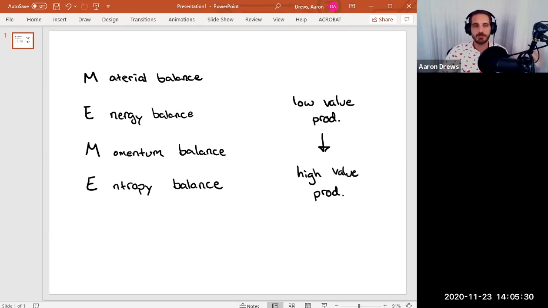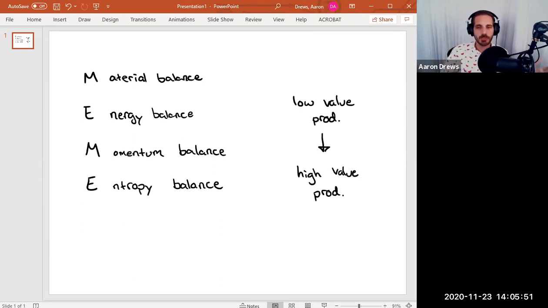It might be 700 degree exhaust from something, so you probably don't want to put your hand in it, but you potentially could. That's not always the case, right? A low value product may be a contaminated ocean, and a high value product may be a not contaminated ocean, but you can't just pick the whole ocean up and hold it, right? You can look at it and stuff like that.